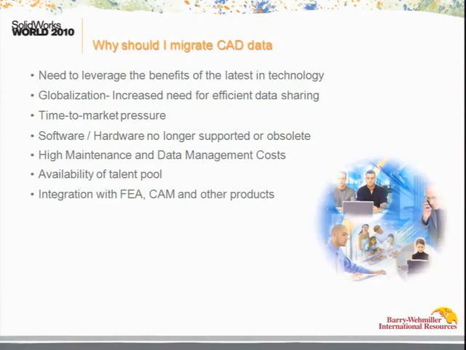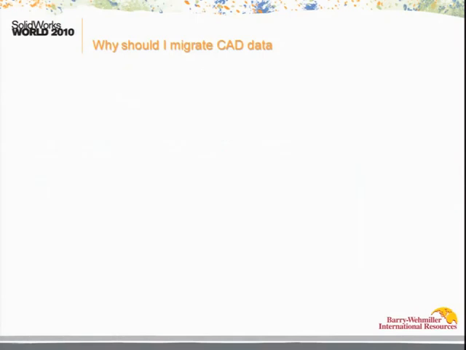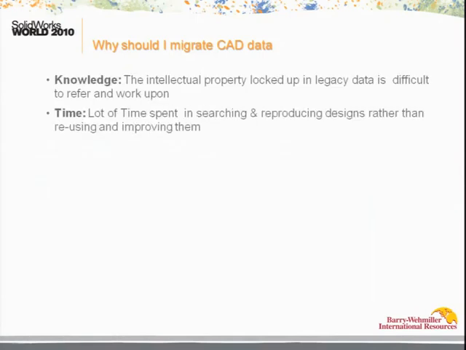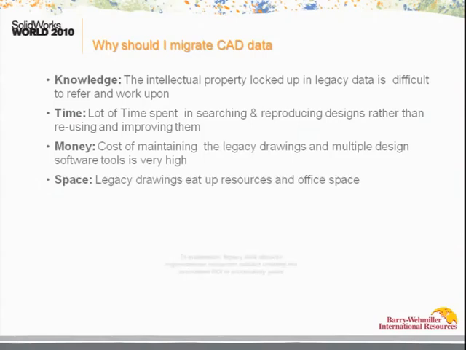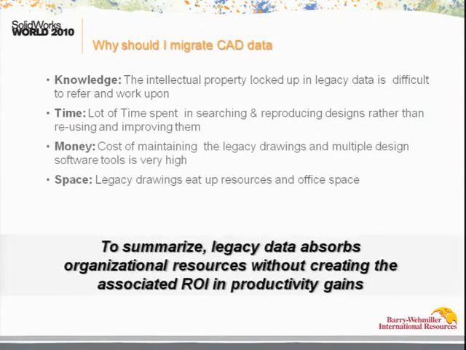Availability of talent pool, as you know, SolidWorks is very widely accepted in most of the engineering schools today, and that is one of the reasons. So in short, knowledge, time, money, and space. These are the 4 key reasons which in our mind prompt companies to move over from the current CAD system to SolidWorks.